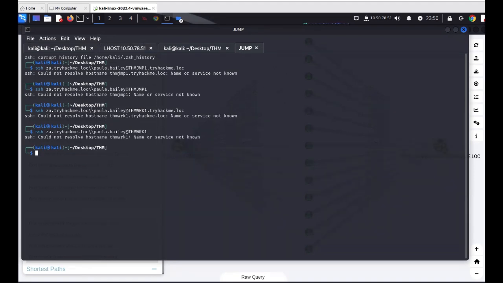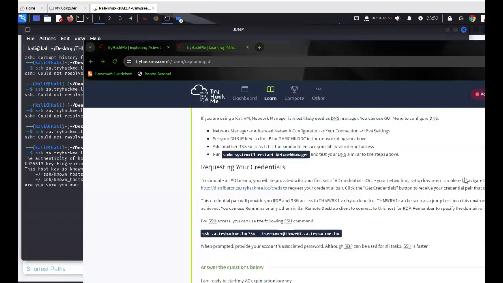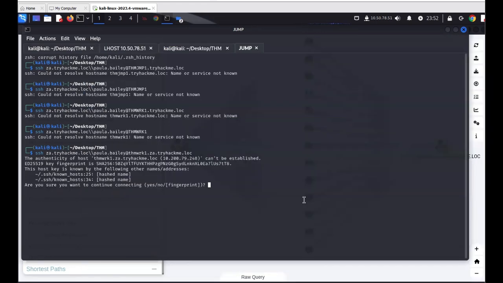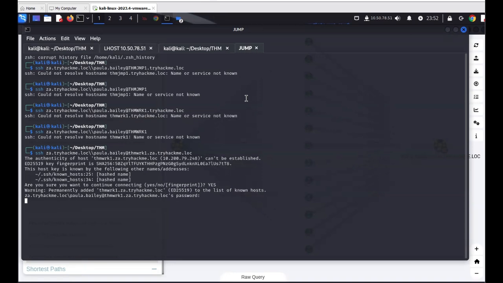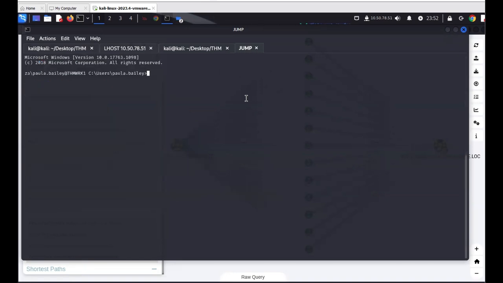All right, give me a second. All right, I had to use the command they told me to use, with the username right there. This seems to work. Just put the password in. All right, we're good.